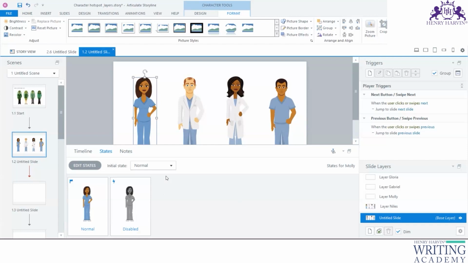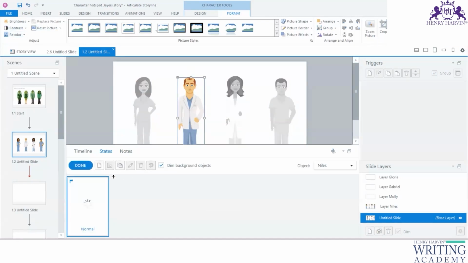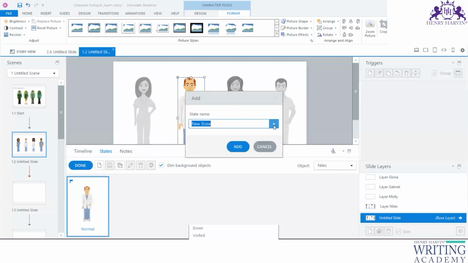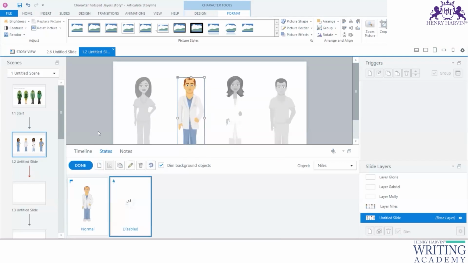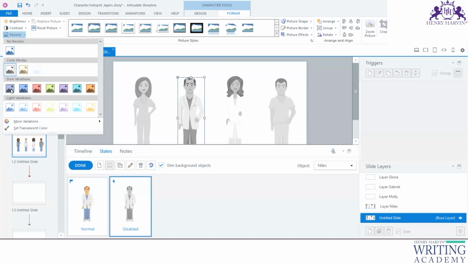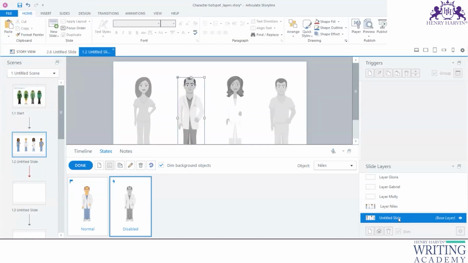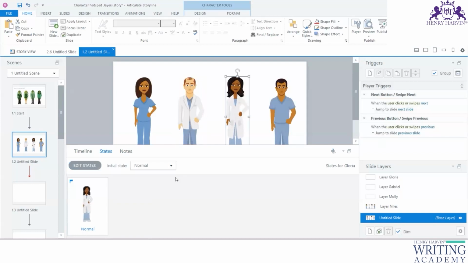So in the initial first base layer, because I'm in the base layer right now, I'll keep the same characters in the normal state only, while I will be changing their state in the layers when it comes to layers. So again, I'm adding a state for the doctor also: new state, choose the disabled state, add it. To give a feel of a disabled, come back and recolor. Let's say this one. Okay. You can choose what color you want. Let me keep this only. Yeah, and done.